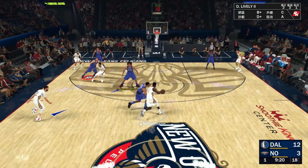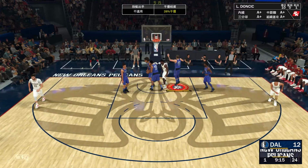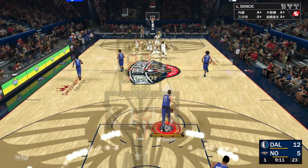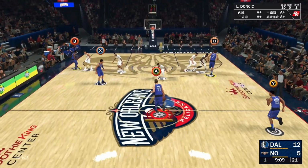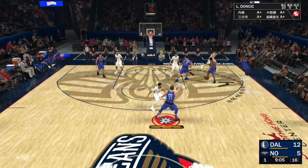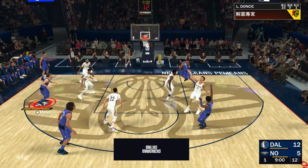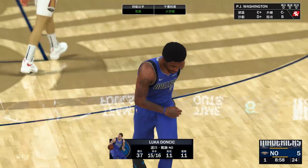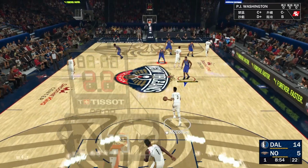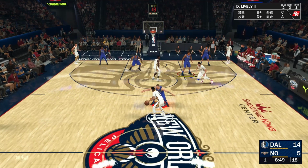Just over 2.5 minutes played here so far in the first quarter. And he makes that one. We talk about Zion's strength, but the body control is also elite, especially for a guy his size. Now, here's Doncic. 37 points in the win against the Pelicans in New Orleans. We also got to mention what he did on the defensive end. Racked up a number of steals, too. This is as good as it gets for a first quarter in terms of shooting the basketball.